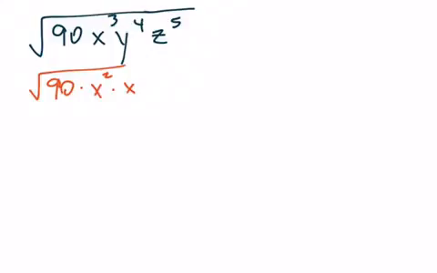Okay, so y to the fourth is good. It's an even numbered exponent, so that's already a perfect square. We don't have to rewrite that one. But what about z to the fifth? Once again, I have to have an even numbered exponent, and really, you have to get the highest even numbered exponent. So it's going to be z to the fourth times z. That's an equivalent expression to z to the fifth.